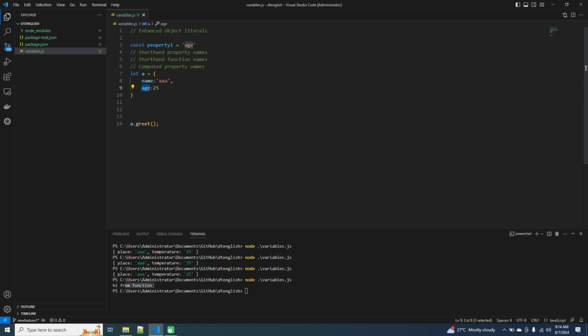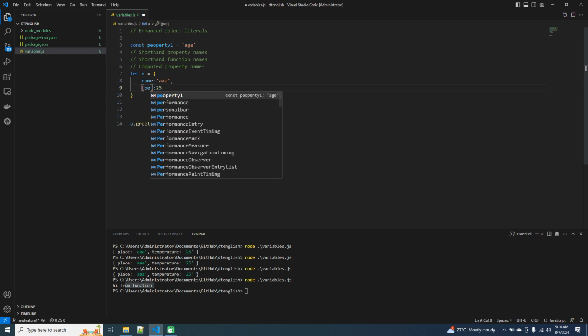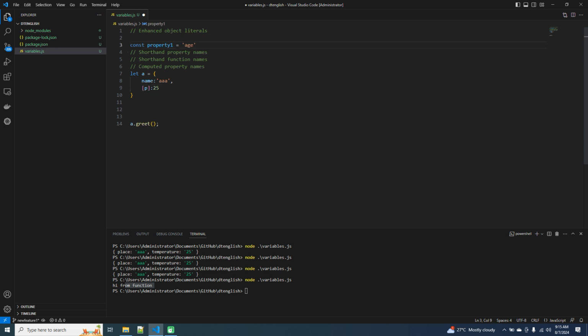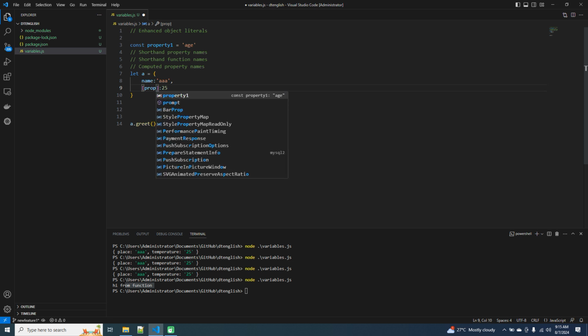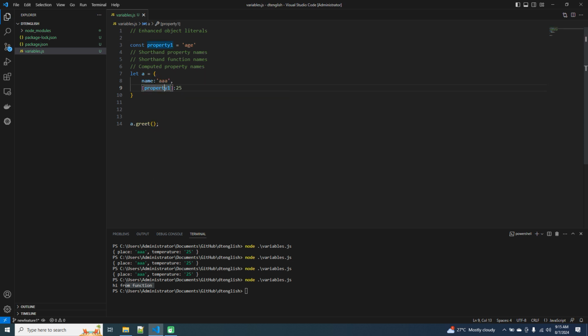So I can directly use square brackets. This square bracket will find the variable and get its value and populate it here. So we can dynamically allocate a key, and that key might be changed at runtime.